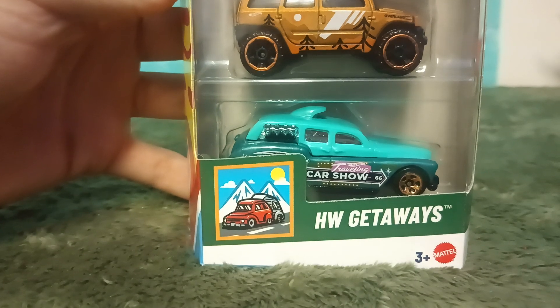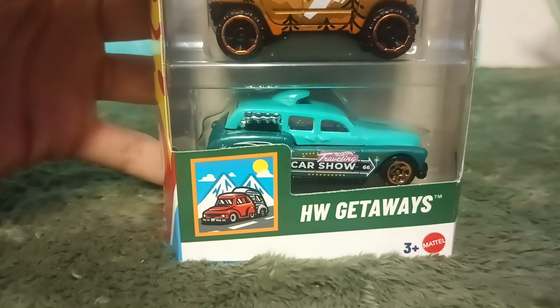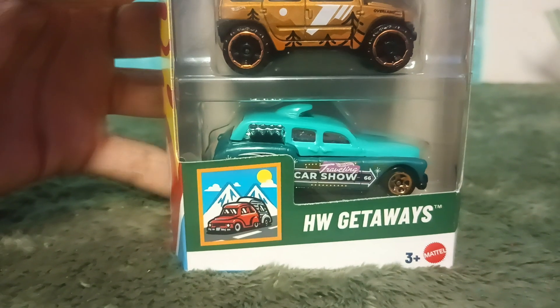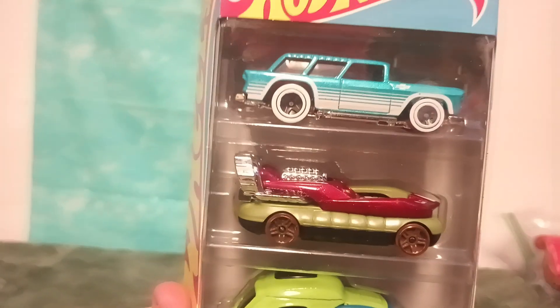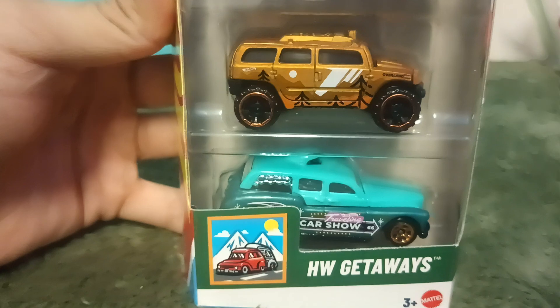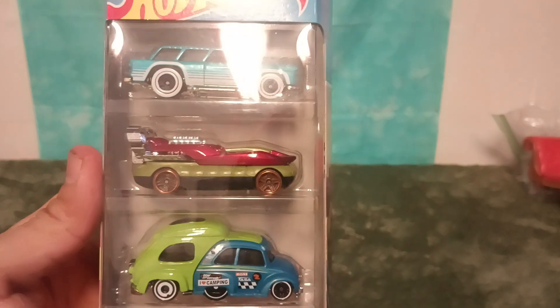Me and my wife went to Kohl's, Burlington, and Old Navy. Surprisingly they have some cool stuff there - like really cool tracks at some of those stores. Old Navy didn't really have too much, but Kohl's and Burlington had quite a bit of cool stuff. Don't sleep on those stores, guys - sometimes they have weird RC cars and stuff, and even Hot Wheels tracks that you see people online with. They sell some really cool tracks there. I almost wanted to buy three or four different ones yesterday.